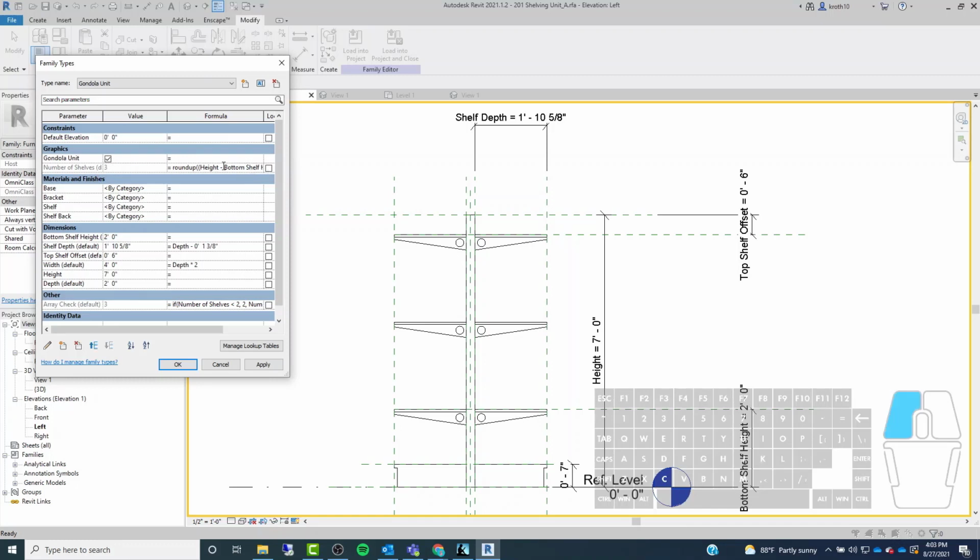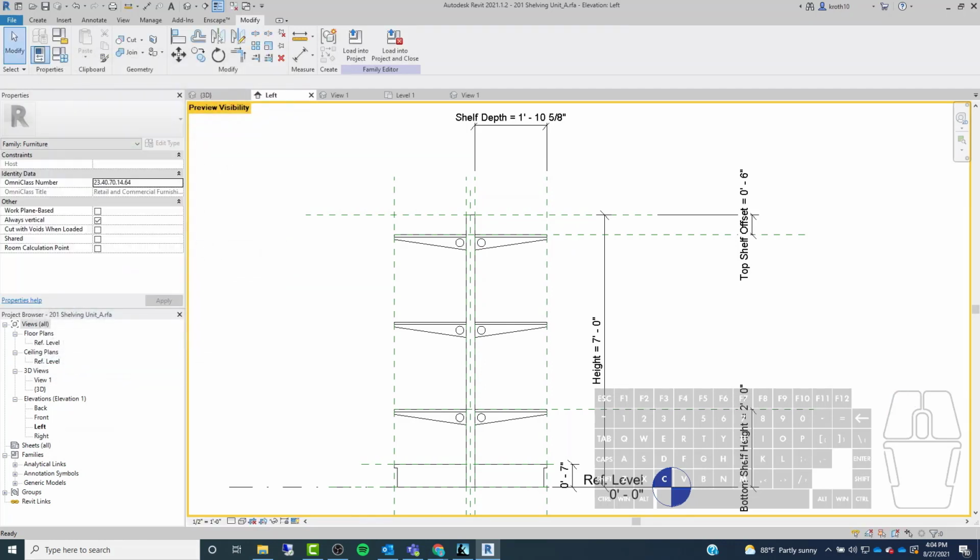It's actually using this formula value that we've put in here, and it's mathematically putting in the correct number of shelves for us, based on the bottom shelf height dimension and also the top shelf offset dimension. All right, and we'll just click apply, and then we will click OK.